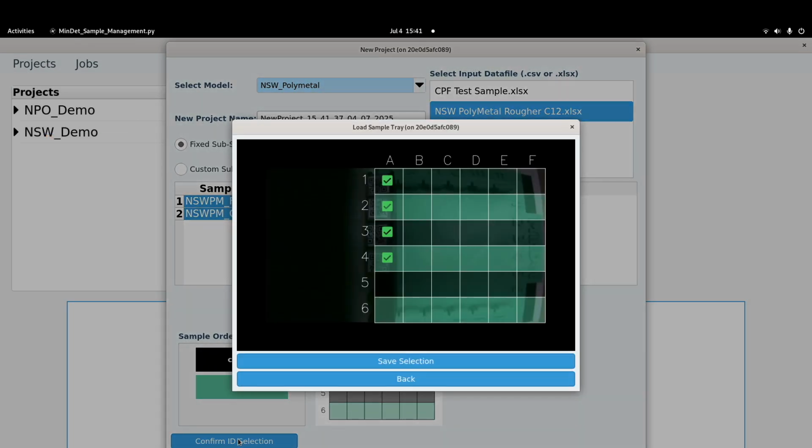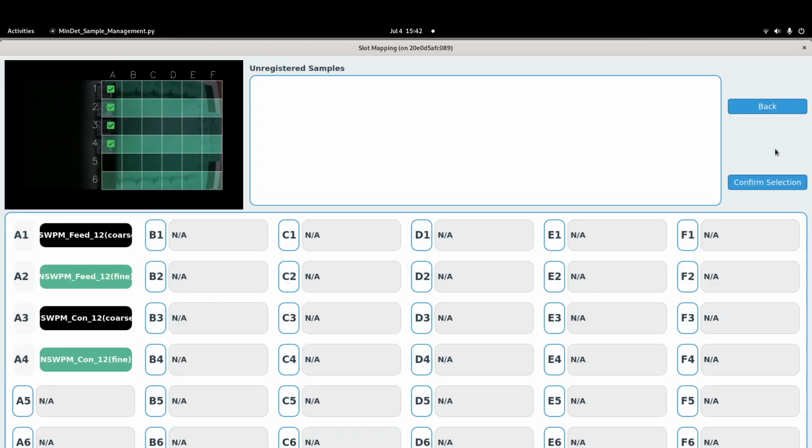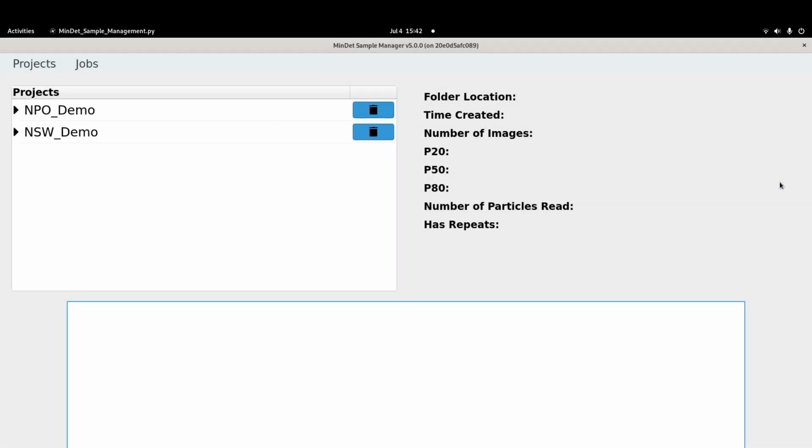in the sample holder. The camera in the registration station registers the sample IDs from the data file against the QR codes on the top of each cuvette. The green ticks confirm that the samples have been registered. The final confirmation screen shows the positions that have been registered. Confirm the selection and sample registration is now complete.